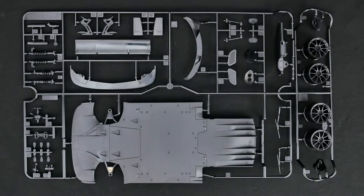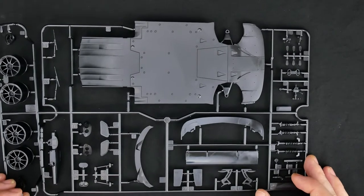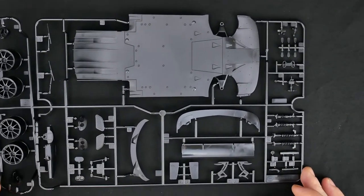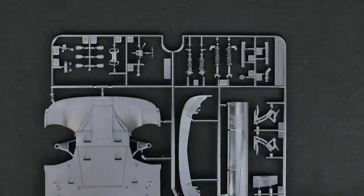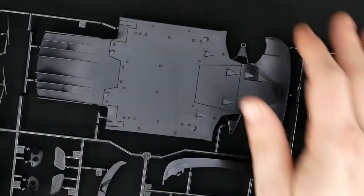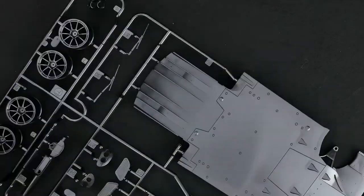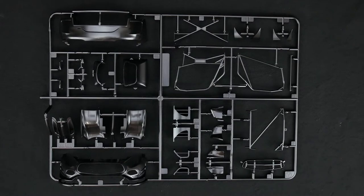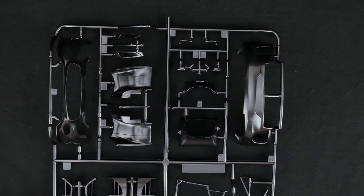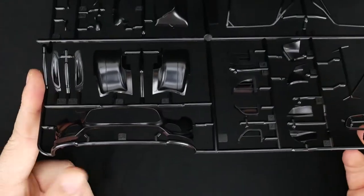And now getting us started will be the main chassis parts, suspension tree. Moving right on to the next parts tree. This one has body pieces, interior pieces, roll cage pieces. Front and rear bumpers.